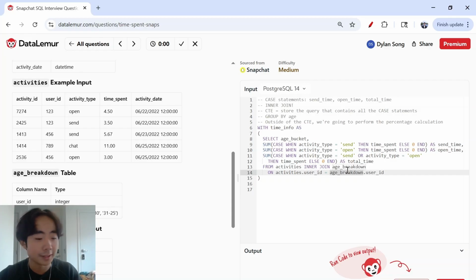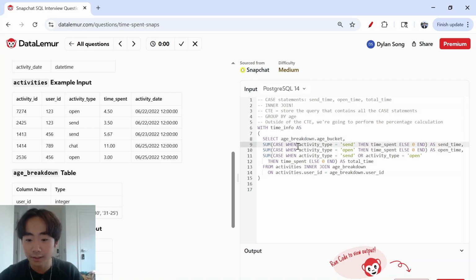And just to be safe, this is a good practice to do if you're joining 2 tables. You want to pass in the table name and then say dot, and then put in the column name, because it might be some confusion for SQL if you're joining 2 tables and you're selecting different columns from 2 separate tables. So you need to specify which specific table you're looking at.